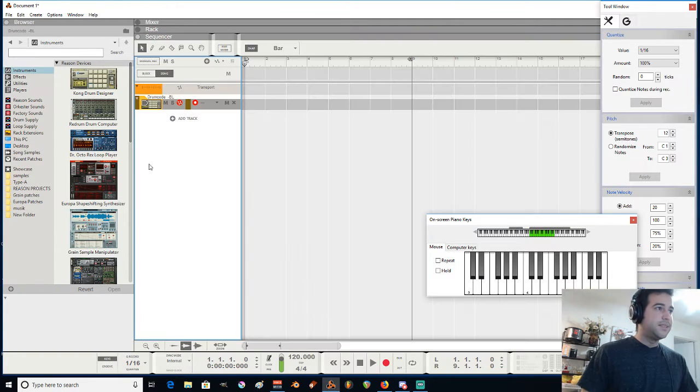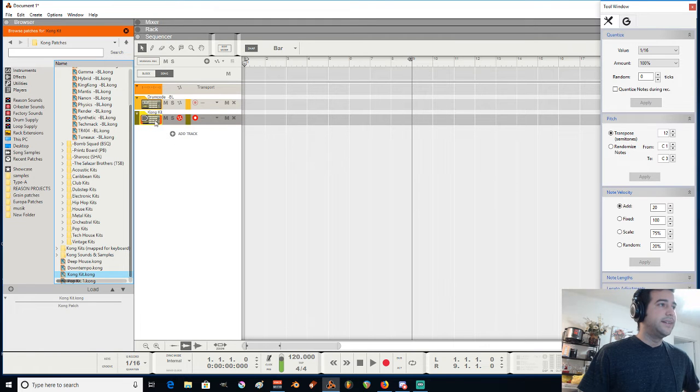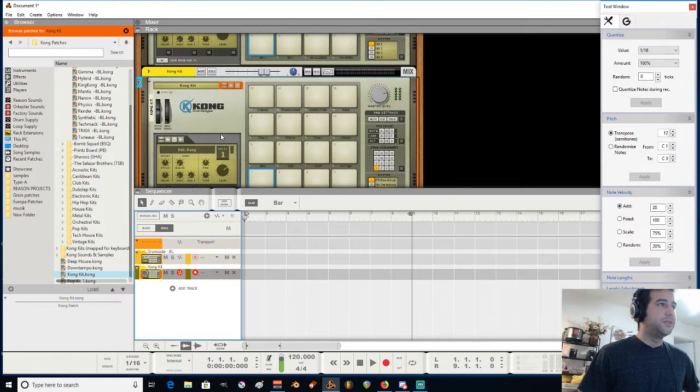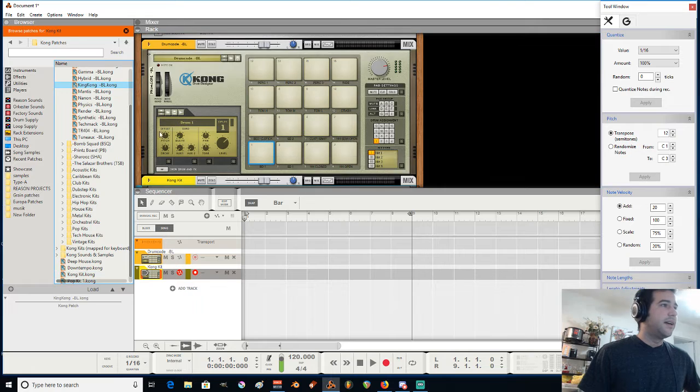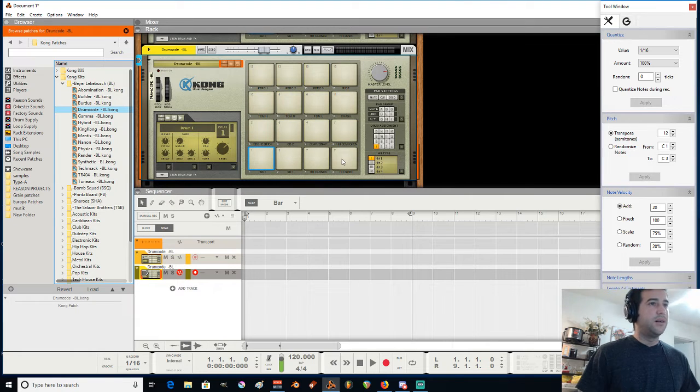Usually I'm on the sequencer view here, and if I want to add something, for instance a Kong, you can double click and you can access this instance, and as soon as you load the plugin, it will show the presets available for it, so you can drag it or you can basically just double click. And I must say that the quality of all of these presets is quite inspiring. If you just want to get hands on making the song with the factory included sounds, you can start instantly making your song.